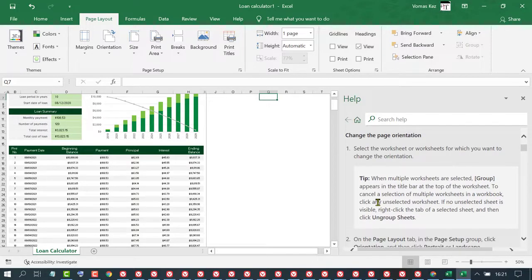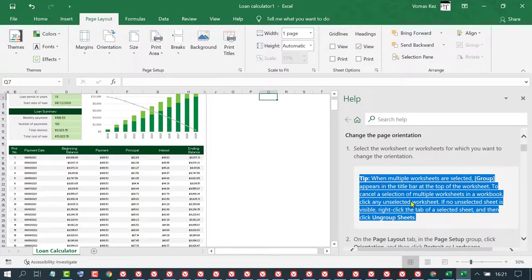To cancel a selection of multiple worksheets in a workbook, click any unselected worksheet. If no unselected sheet is visible, right-click the tab of a selected sheet and then click Ungroup Sheets.